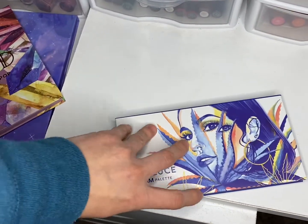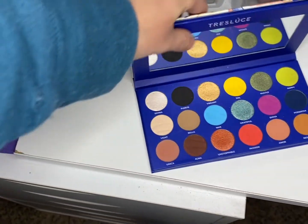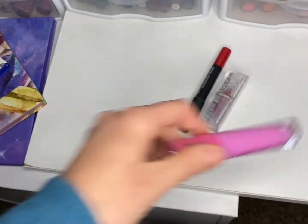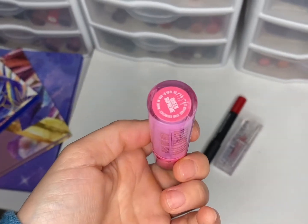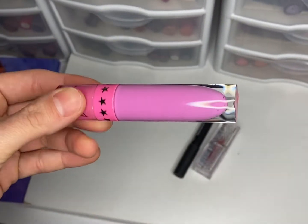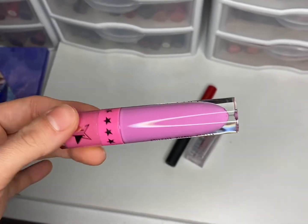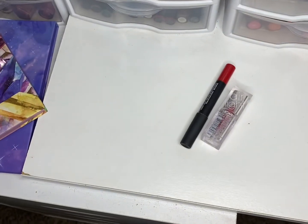We have the Tresluce I Am palette — this was great, probably one of my favorites to use this week. For lips, I ended up using Queen Supreme with the Morphe palette. I'm in between on that lipstick — I like it but I also don't. It's kind of a love-hate relationship.